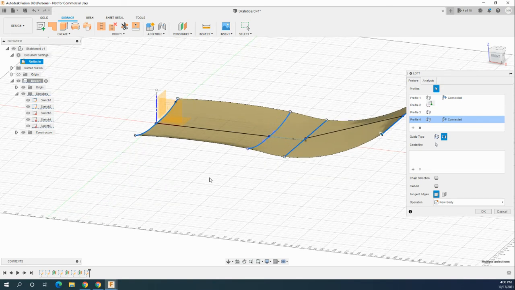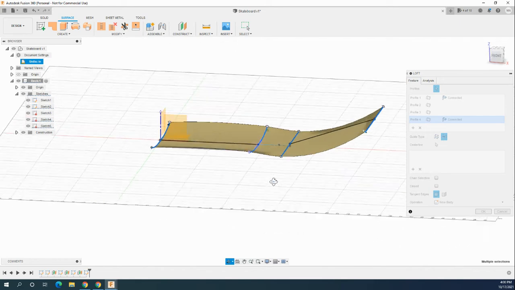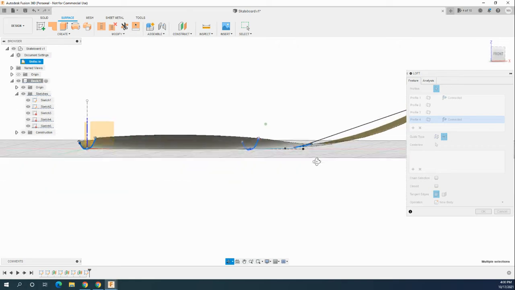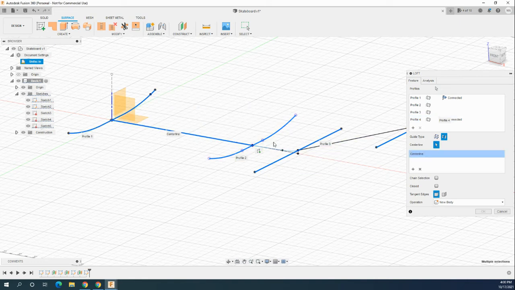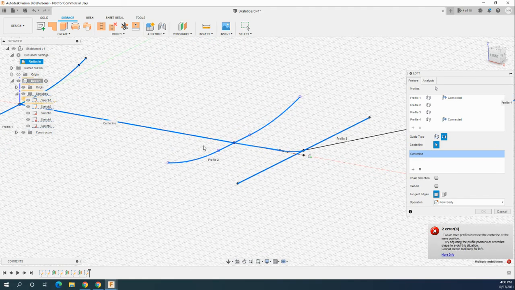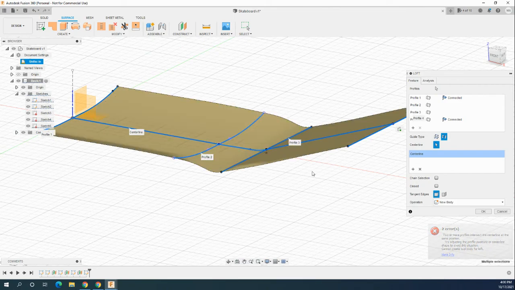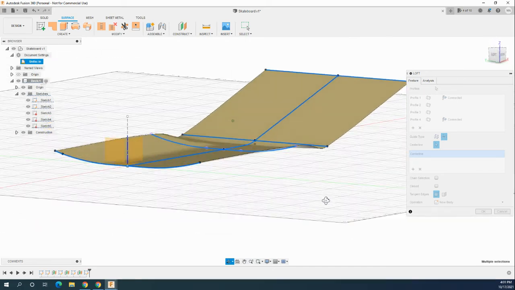Okay, so if I look at this, yeah, it's kind of looking skateboardy, or half of a skateboard. But if I orbit around, you see it's not following that line. It's all kind of just doing what it wants to organically. So what I want to do is I want to come down here to the center line area. I'm going to click on this arrow so we can start selecting our center line. So we'll select that first long piece. Okay, and then we're going to select the curve here. And then hopefully once we select this last straight piece, it'll all fill back in. So there we go. So that's kind of like a flat paper thin piece of our skateboard.